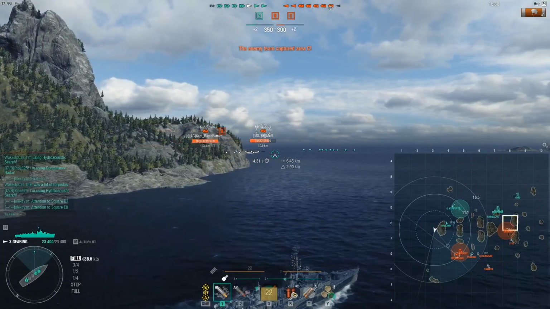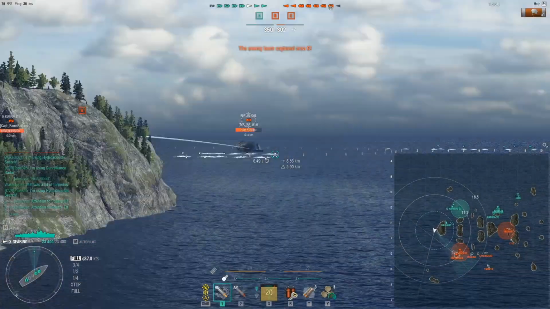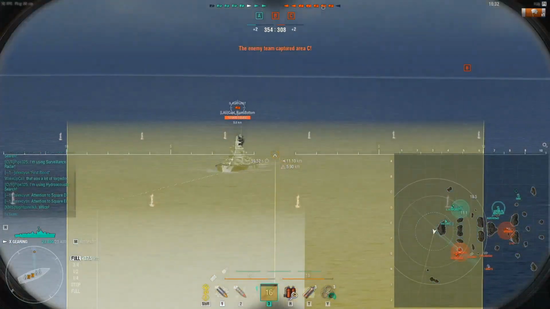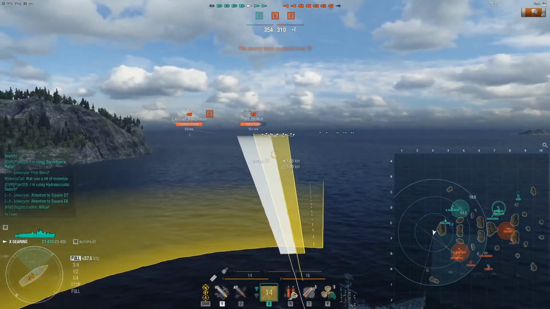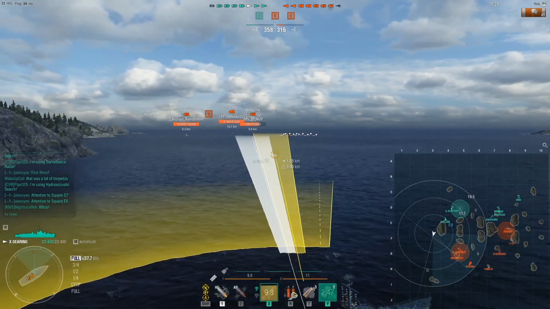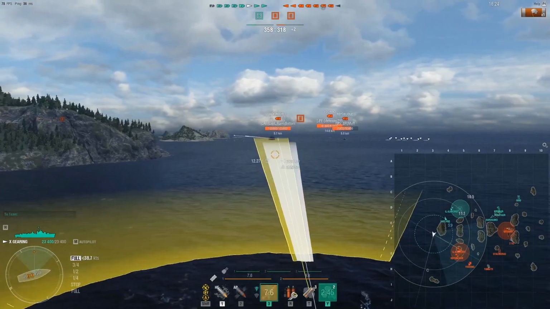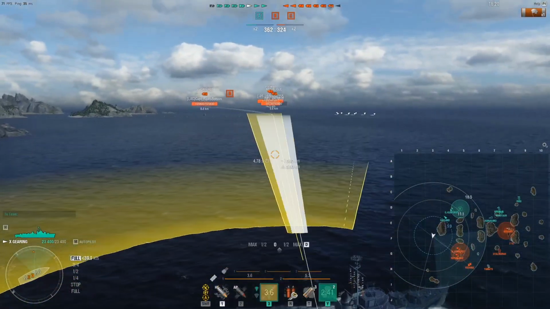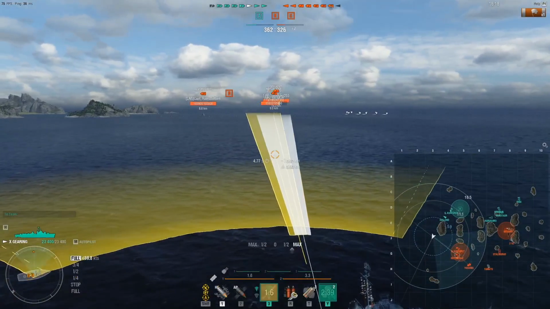The minimap tells us the story that all their DDs are on CCAP, and that means it's pretty open sailing out here for me with their Stalingrad out in the east. This is giving me a prime opportunity to go to work on these battleships out here.